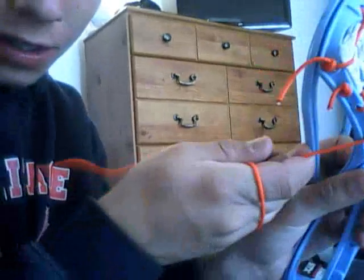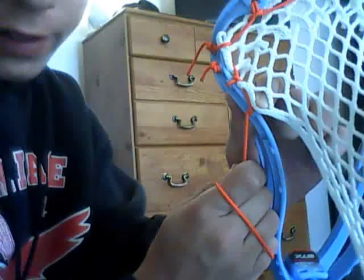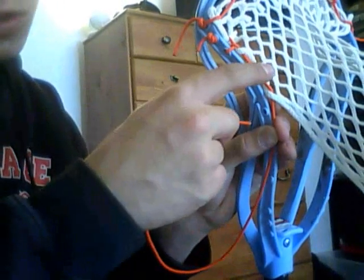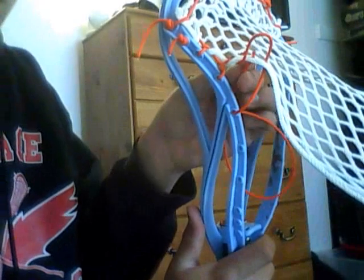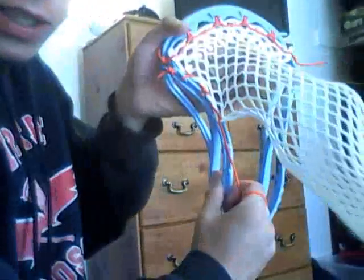Now I've got two of these and I've come to a problem. There's one hole here, but if I were to take this mesh all the way down to the next one, it's a pain. So what I do is double through - you go through the mesh like you normally would, but instead of going through a hole, you do the exact same thing to the next piece of mesh. Then right before where I want my pocket, I bring it through the head, give it a loop, bring it through the mesh and then through this loop, and pull it down tight. What this does is lock it in place - you can't move it.